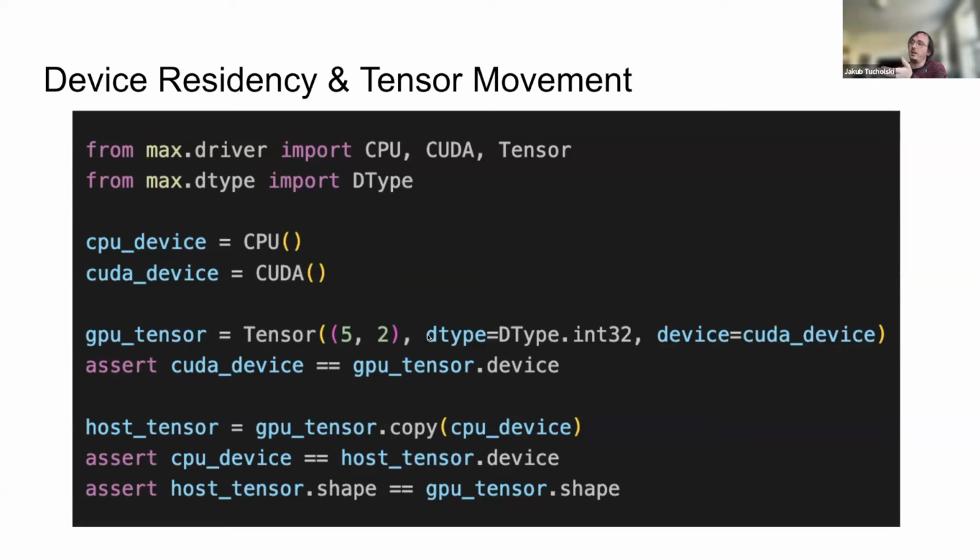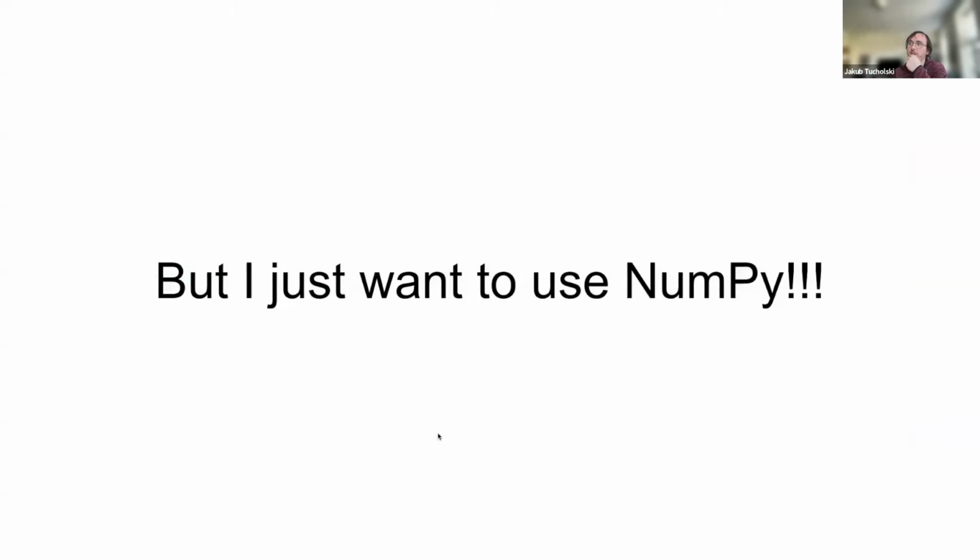And so then we allocate a tensor directly onto the GPU. We also have the ability to copy it back to the device, basic things like this, right? So, okay, great, some basic functionality here. But let's just say you really don't like what we have. The API right now is still very nascent. We don't have a lot of the functionality that we have in other richer libraries such as NumPy. And let's say I really just want to use NumPy, right?